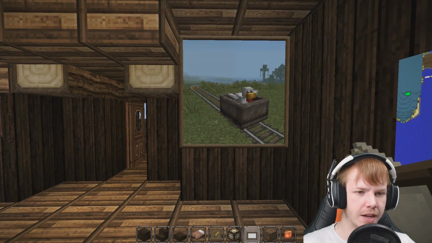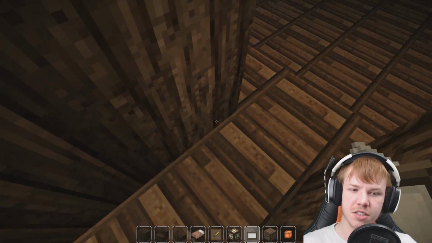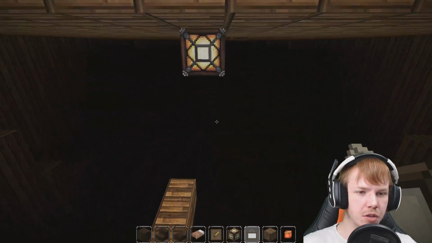Come on, cover that back up. I don't want the chicken in the minecart. There, we got it. Whew. Yeah, it doesn't do it anymore, only with the compass in here. Okay, fair enough. So, we need to now do these floors here.